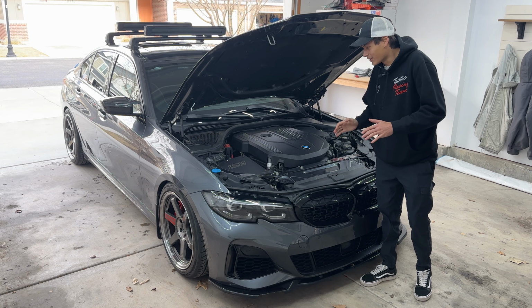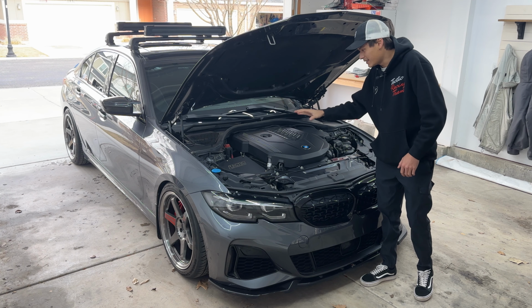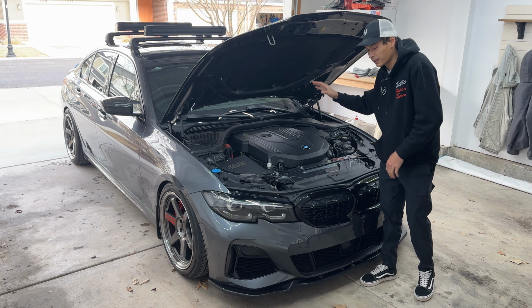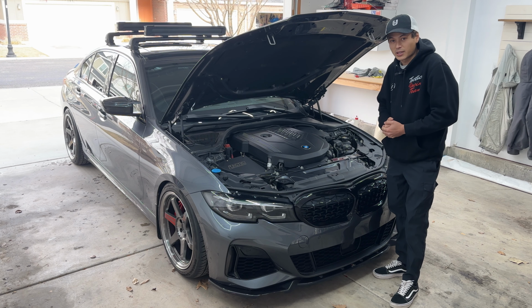All right, guys, it got a little bit late last night while we were doing the install, but we are back. We're at my home garage. We're gonna be taking the car out this morning with the camera inside. So let's head out, get some sounds of the intake.